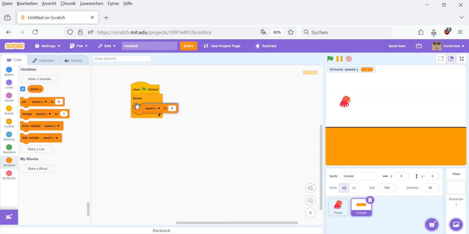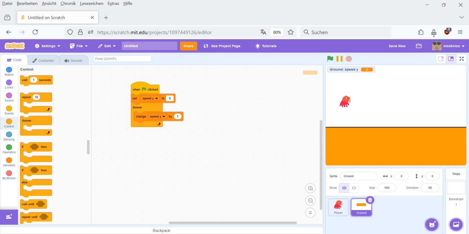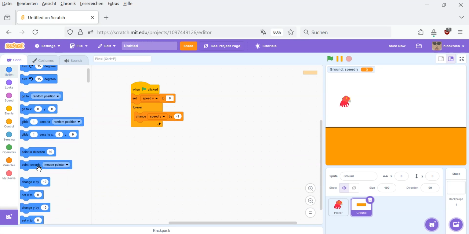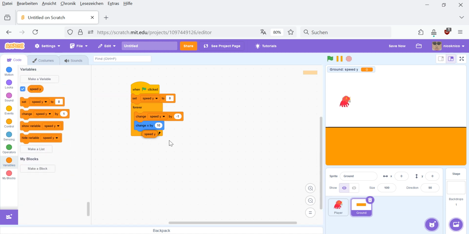Now we set speed y at the beginning to 0, and in here we change speed y by 1, and not 1, -1 I meant. And then we change x by speed y.